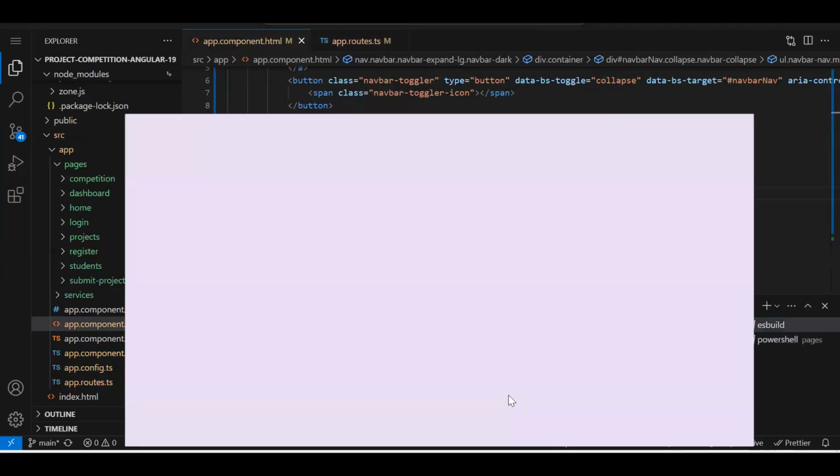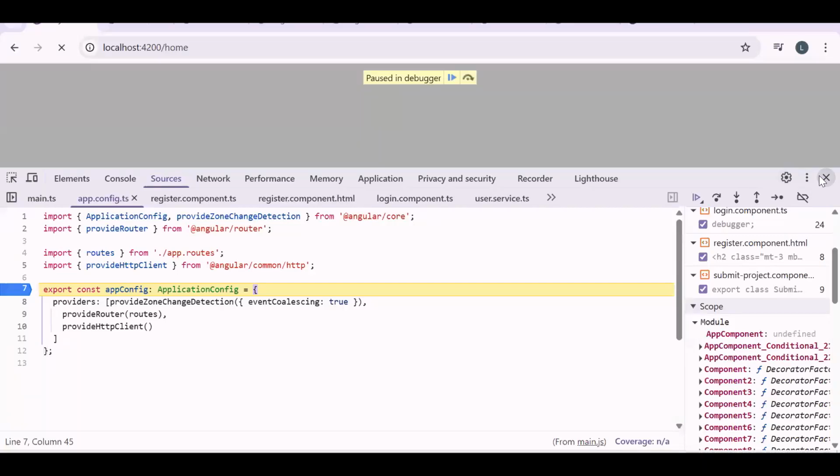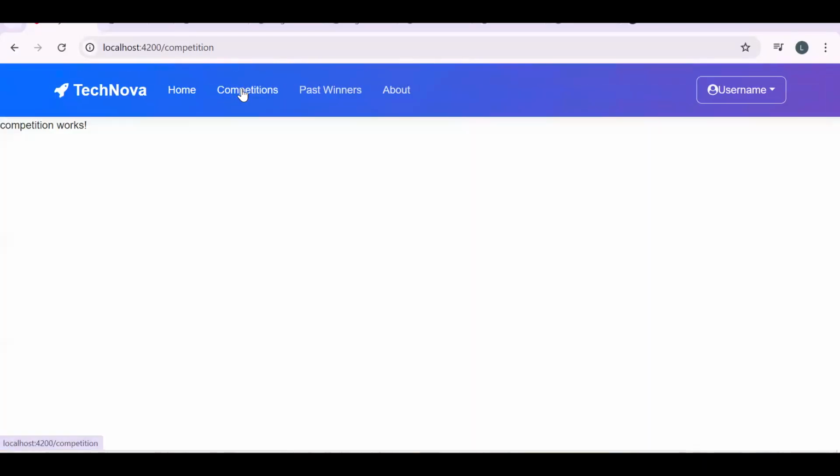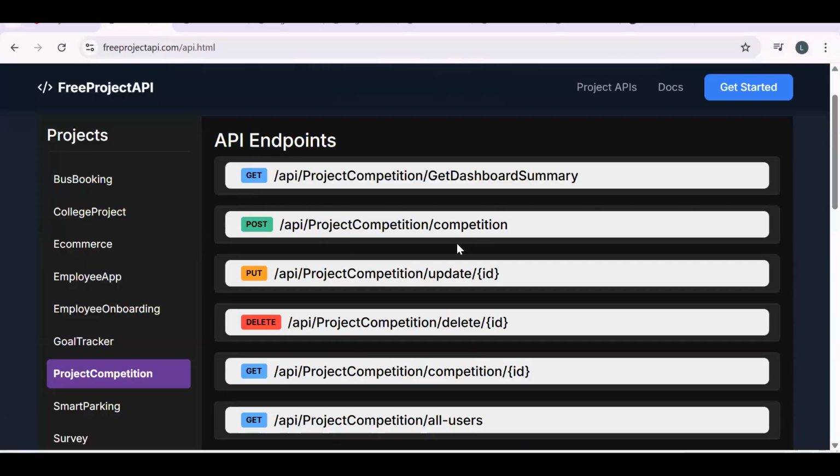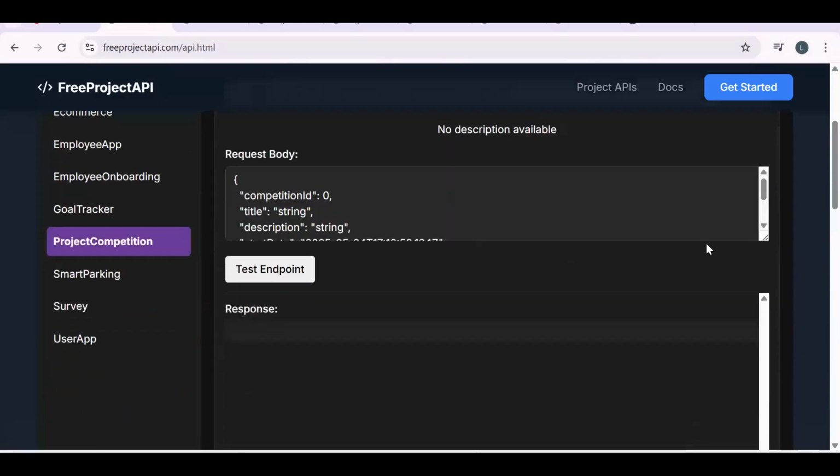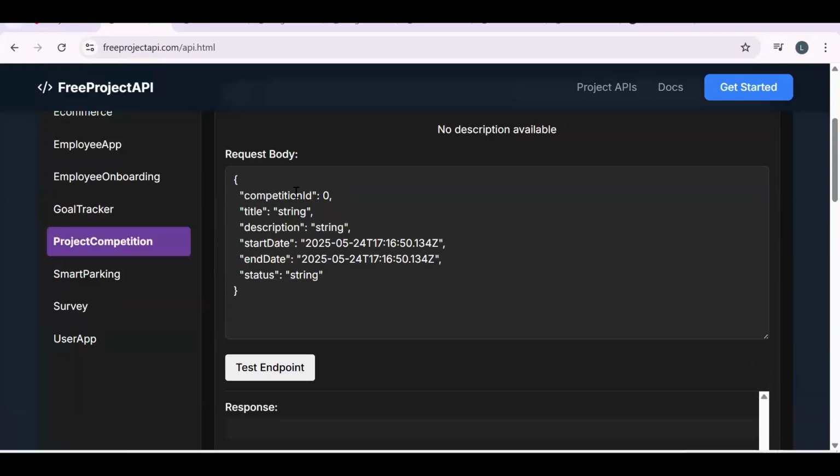Yeah, so we are able to navigate to the competition. Now in this competition, we are to integrate this API. If you see the object, we have the competition ID, that is our primary key, the title of the competition, the description, the start date, and then the status, like whether it is ongoing, closed or on hold, whatever status we need to give. So it's a simple form, right?